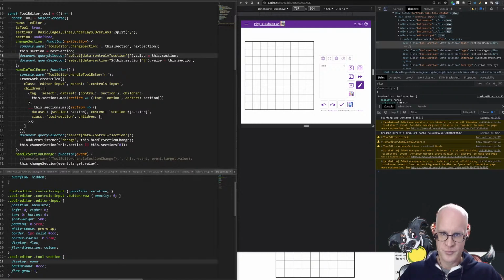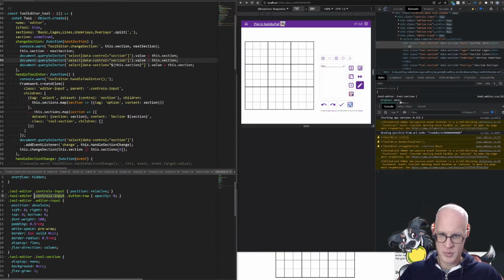So we're going to do dot controls input dot class list dot toggle, something like that. I don't know why it does the double quoting here.